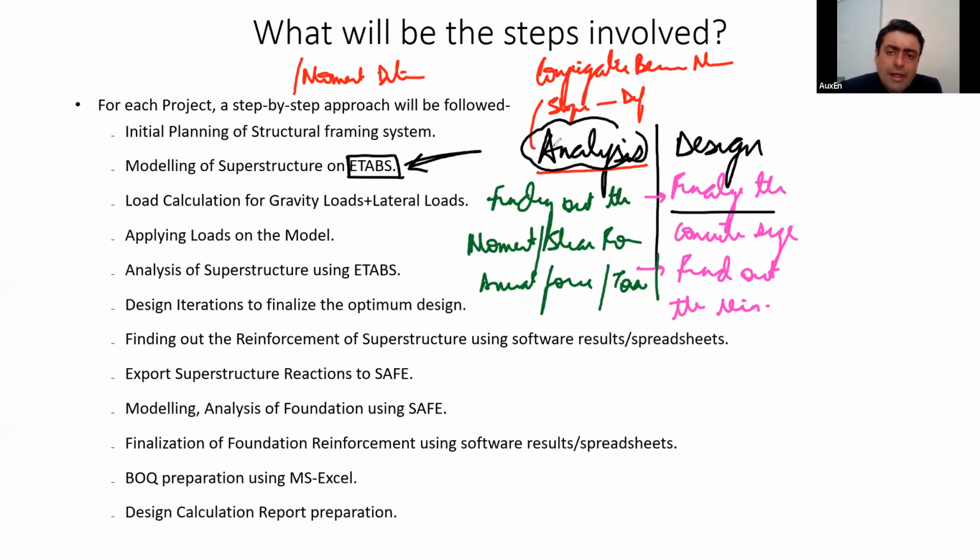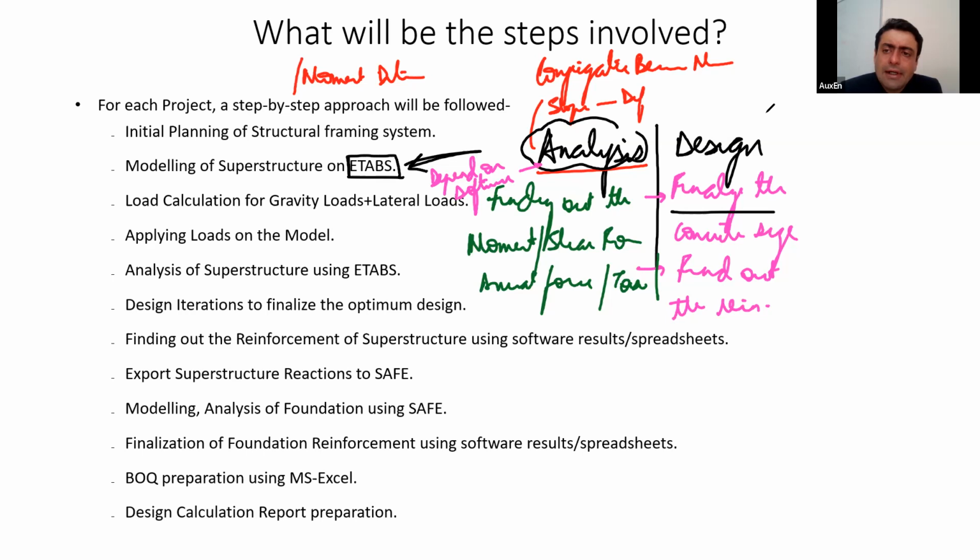So this analysis part, usually we will depend on the computer, or we will depend on the software to do it for us, because you will understand that there are a lot of calculations and a lot of mathematics involved. So we will depend on the software to do this part. Am I clear? We will depend on software to do the analysis part for us.